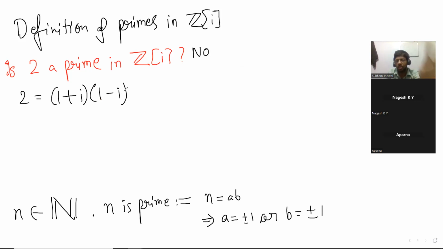So Aparna, do you see that this 2 can be broken up like this, right? You can see that these two things are not plus minus 1. They are not invertible, right? You cannot always put them as factors for free. 1 by 1 plus i is not in Z[i], because if you rationalize this, you won't get integer coordinates, you won't get a plus ib where a and b are integers. So the answer here is no. It is fine, the primes here and primes there can change. That's not a problem.